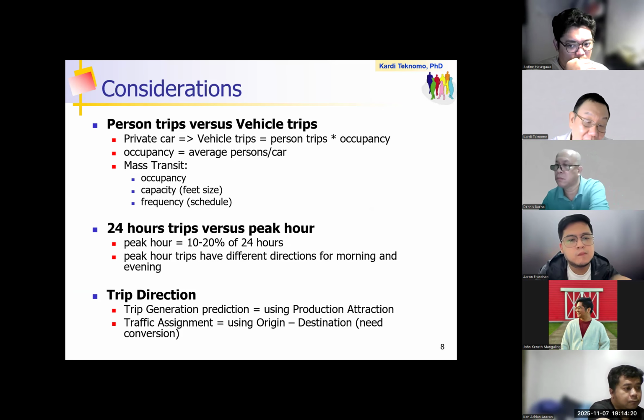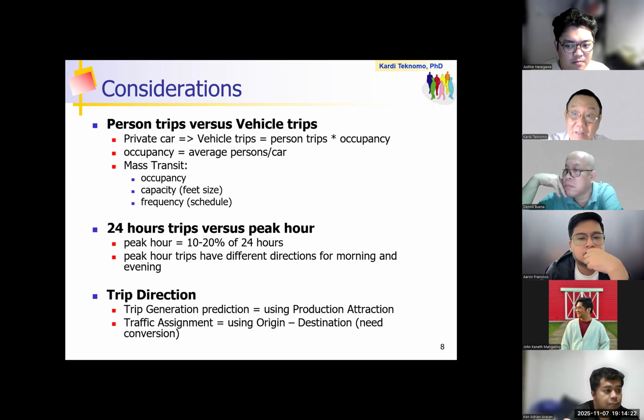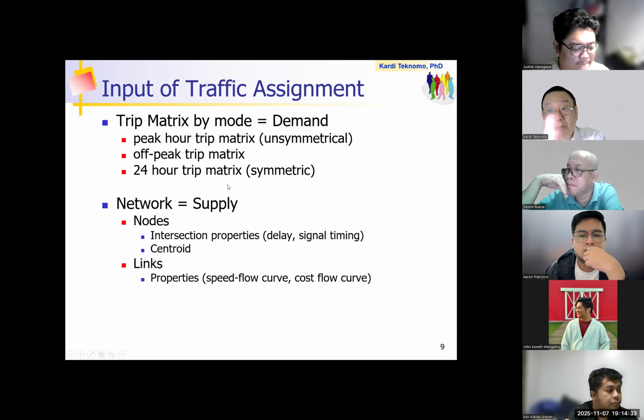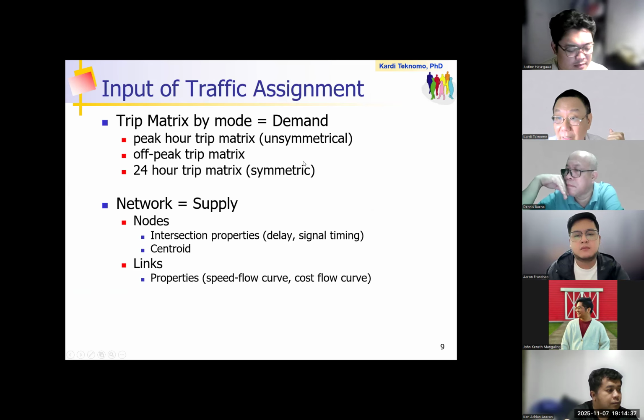And then you convert that into mode choice. Then you put this in as the input of traffic assignment. Okay, so the input of traffic assignment is actually the trip matrix by mode, which comes from mode choice. Okay, this represents the demand.